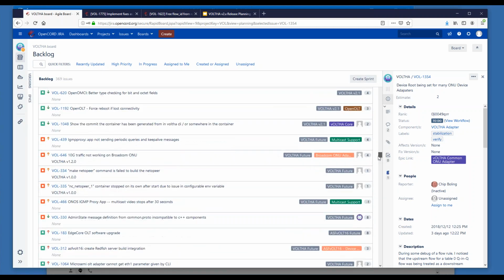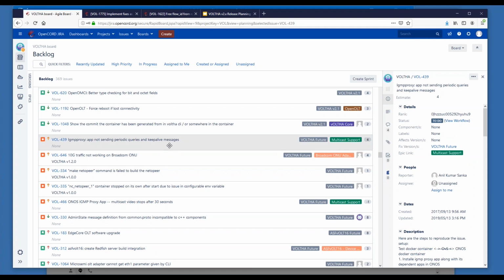Let me scroll back up to the top. Okay, here we have some examples of ones that at one point were listed as future. We had IGMP ones because we were at that time not working on the multicast work for 2.0, so we moved that to future. That was one example. But we may need to revisit if there are things that need to be pulled up, because I know, do we have anyone from Netsia on? There are items that I think have been worked on for multicast, and so we may want to make sure we do some cleanup once that work is complete and brought over into 2.1.